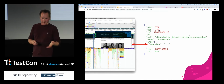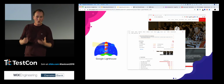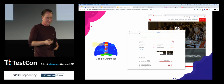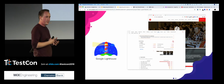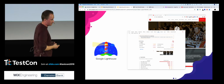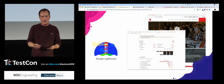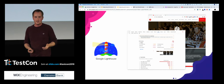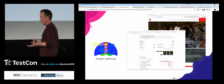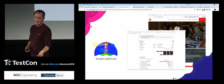So one of these tools, you can use them to inspect your trace logs, but there are even more higher level tools that you can use. One of them is, for instance, Google Lighthouse. If you haven't used it before, Google Lighthouse is an excellent tool developed by the people from the Chrome team to get diagnostics about a variety of aspects of your page, not only performance. It includes SEO, PWA, what have you, and it gives you first measurements that you can do to improve the performance.